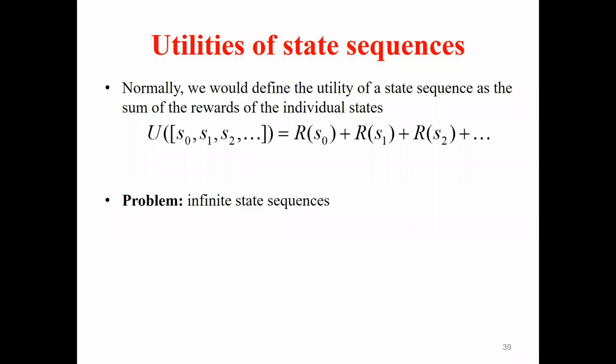Okay, let's come back to the concept of utility. So we have defined utility of the state sequence to be the individual sum of the rewards which you will be getting at every state. But there would be a problem: what if the sequence of states is infinite? What about reward? If the basic value of the reward is a negative value, this goes towards minus infinity. So that's not correct. We should have some way out to resolve this particular problem.